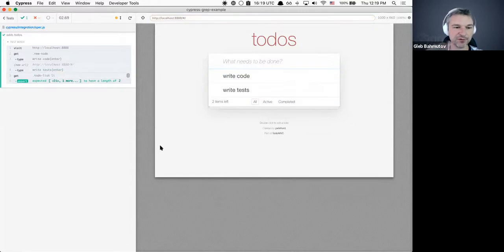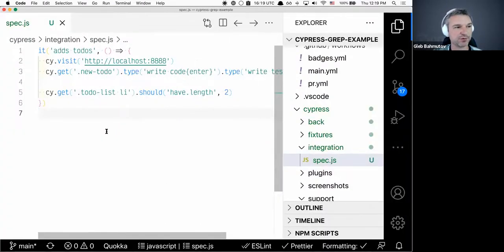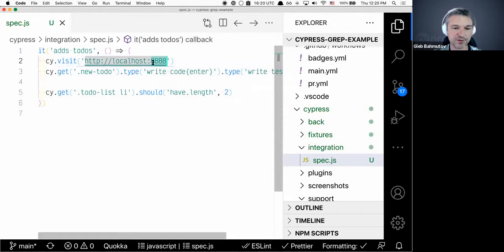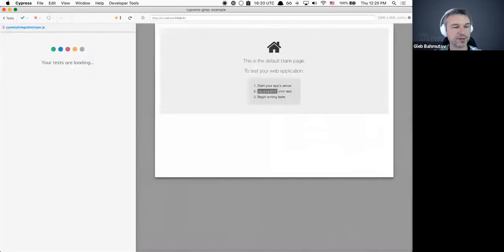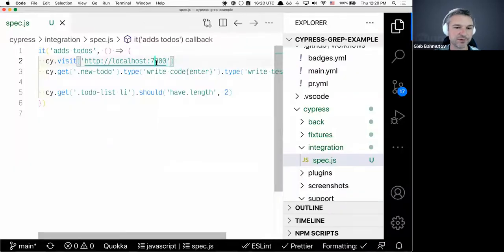Perfect. Now, before I go into debugging, I want to show you something else. We work very hard to make sure that when you start with Cypress, you're successful right away. Every command has built-in assertions and tries to behave like a real user. So for example, visit would fail if my server is not responding. If I try to visit something that's completely incorrect, the test will fail because the server refused to respond.